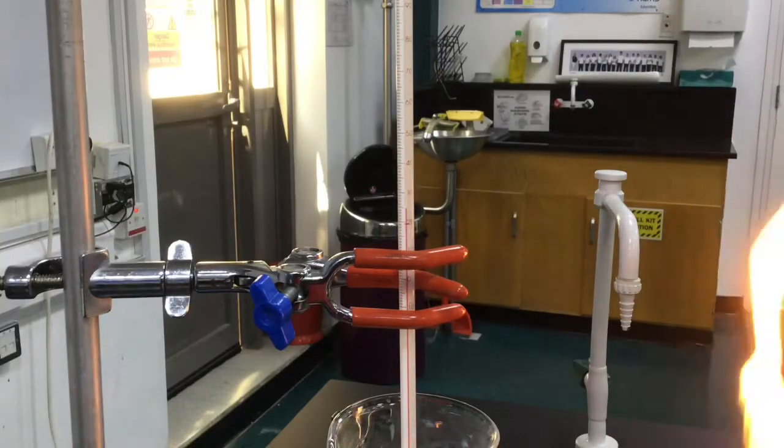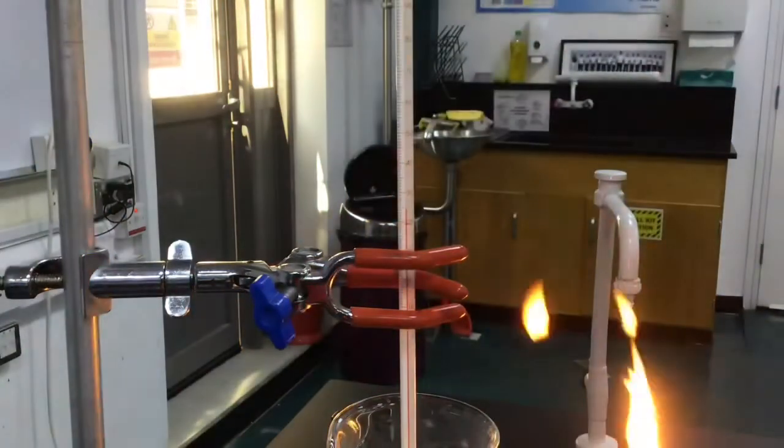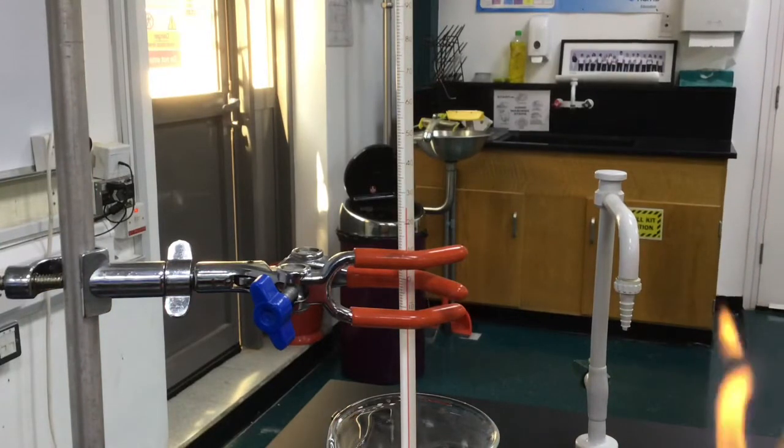So here we have the experiment for 200 ml of water. I've got my gas working again. Just twist the collar to make it a blue flame and set it going. Set our timer at the same time. You can see the start temperature of 24.